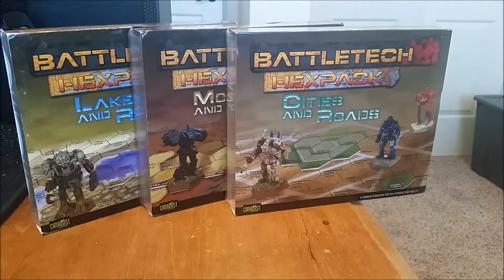So these are the 3 hex packs. There are intro hex boards on sale on eBay every few weeks that I check. So if you wanted to get a couple more of the intro box set boards, you can combine those all together. You can combine these together. There's a lot of options you can do.